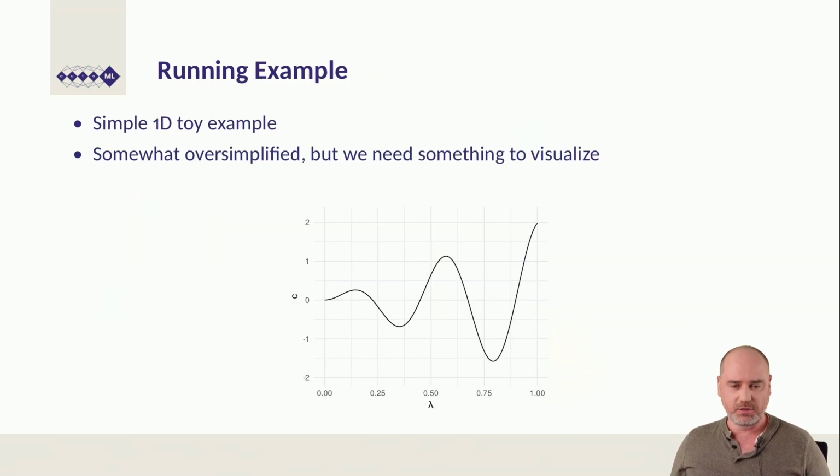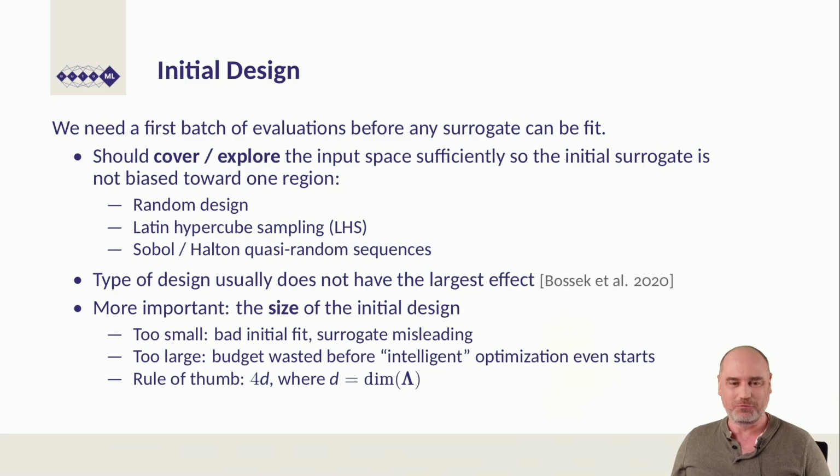I'm going to use a simple one-dimensional toy example here in the upcoming slides. You can see this here. This is a simple toy function that I've created. I'm not the biggest fan of these 1D examples because they are sometimes a little bit misleading, being so much oversimplified, but we need something to visualize. So I guess this is a good idea. Sometimes I'll at least try to also visualize stuff in 2D. We usually care a little bit more about BO's performance beyond 1D or 2D toy examples, but I somehow need to visualize the algorithms in such a university course. So I guess maybe we can live with that.